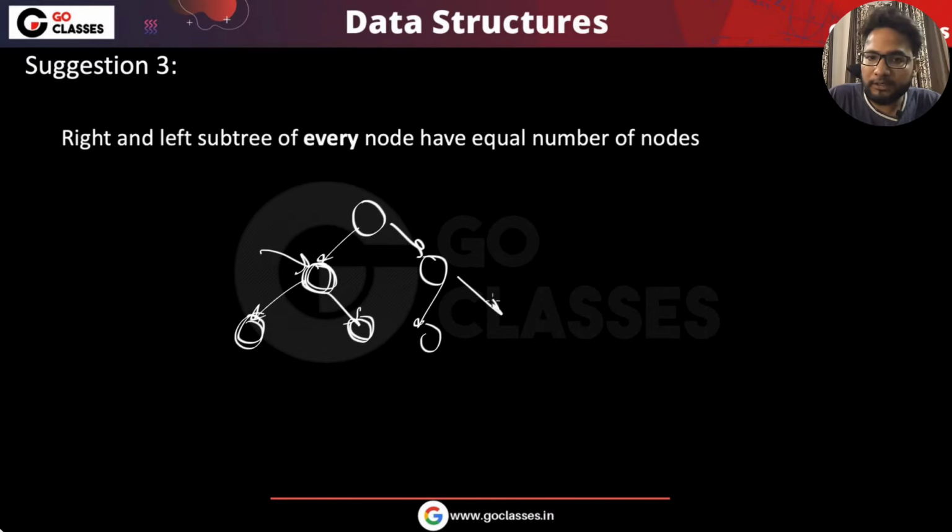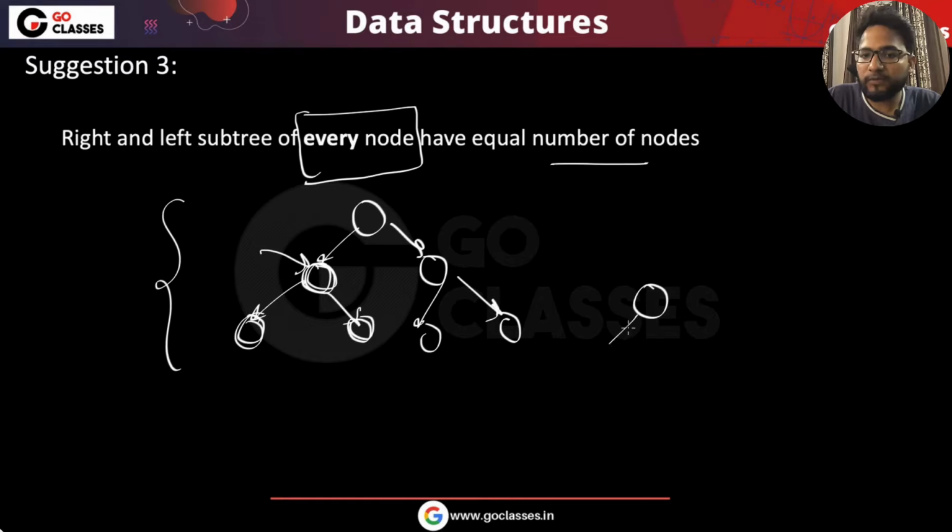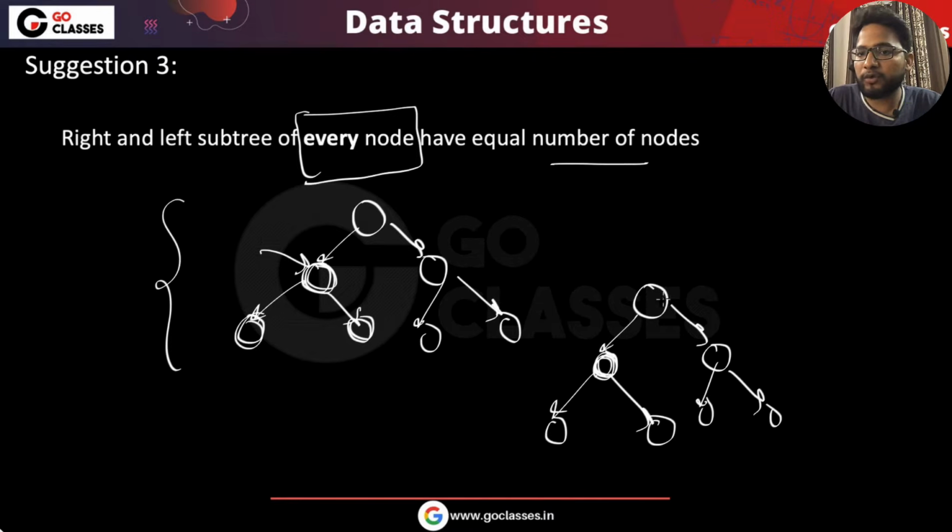So this is the perfect tree which follows this, right? The height is order of log n, that is okay. But can you think of some counter example again? The number of nodes in the left subtree and right subtree for every node, not just the root, should be the same. So if you start with one node and want to add another, you can't just add here, because the number of nodes in the left subtree for this node is 1 and on the right subtree it is 0. So you need to add 2, and if you are adding 2 here, then you should add 2 here also because of the root violation. Otherwise the root will have more nodes in the left and fewer in the right.